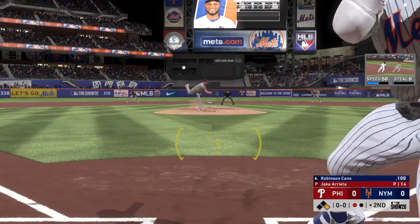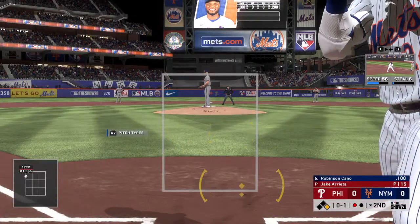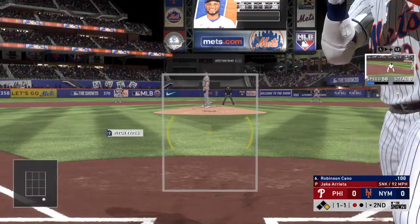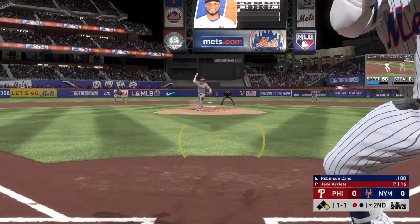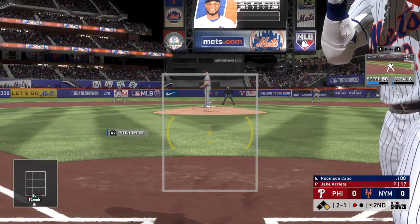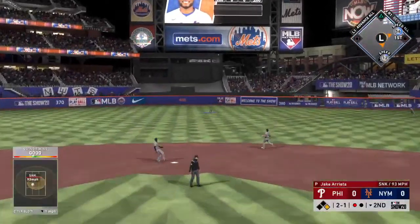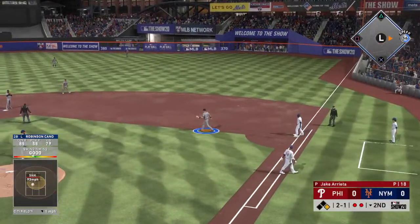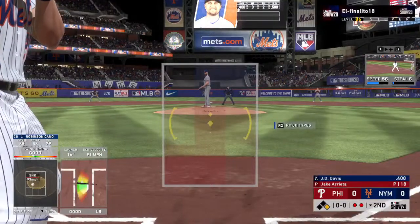Robinson Cano the next to dig in, as he'll take a look at a strike on the outside corner. It's 0-1. First shot for him here with a runner at first now and one away. Now a good pitch around the knees, but it doesn't quite catch the bottom of the zone. And a slider's in the dirt as he lays off it for a ball. Line towards center field. But sadly for him, this will head straight to the center fielder as he puts it away without much trouble for the second out.